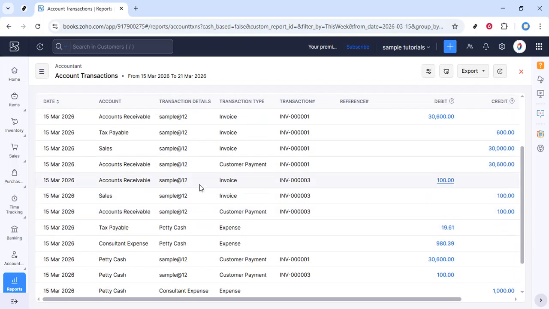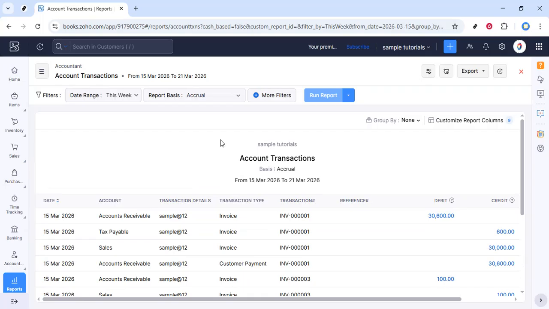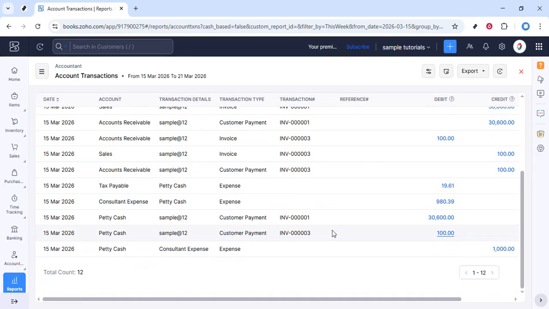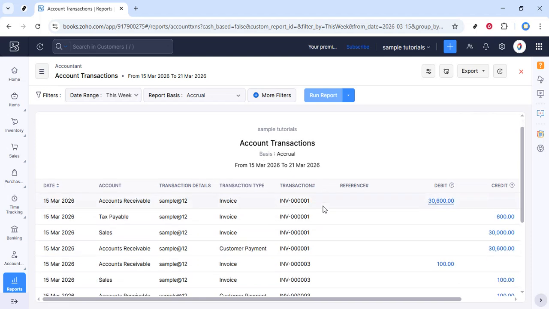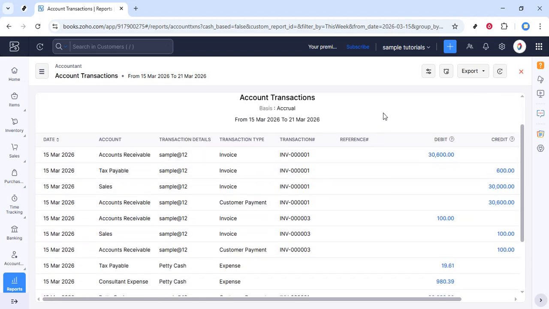Also, remember that the naming of reports in Zoho Books follows standard accounting terminology, so if you're ever unsure, the description under each report title can help you confirm you've picked the right one. And that's it. Go to books.zoho.com, open the reports area, and select the report name you want to view. With those simple actions, you can confidently surface the financial insights that matter most to your business.